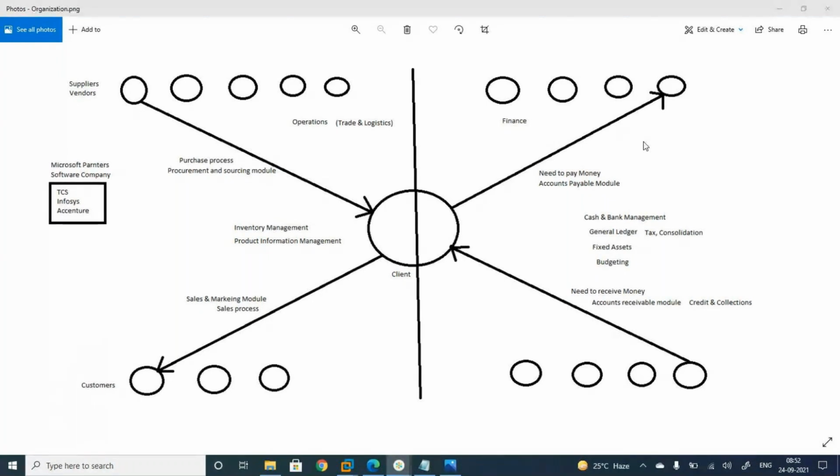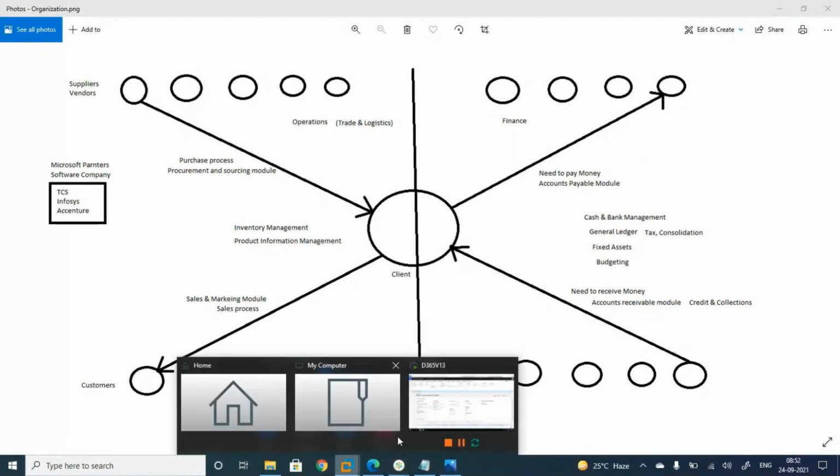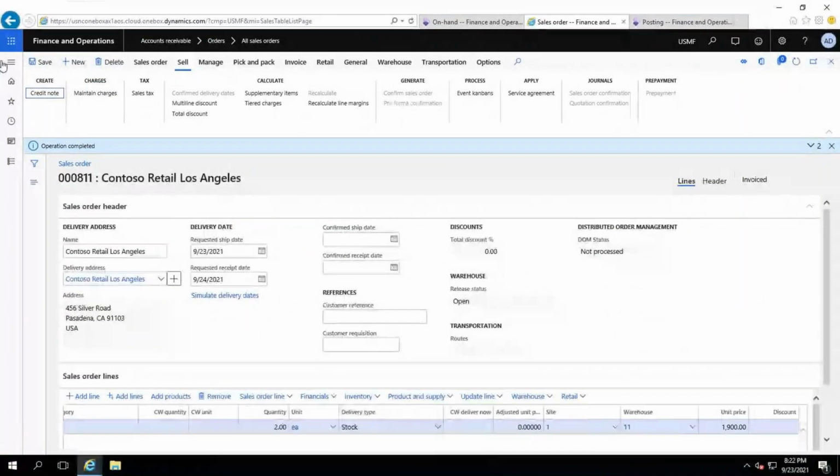Sir, in your demo system, you see on the left hand side, after finance and operations, we see where we are after finance, where we are current. Your voice is breaking.